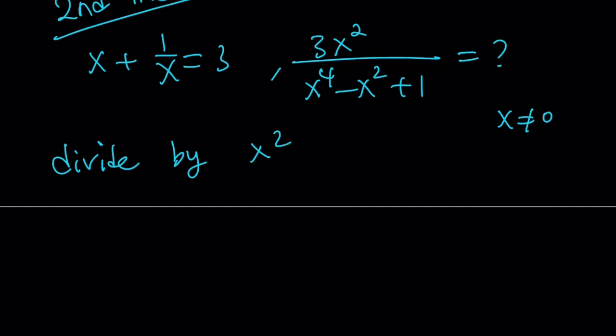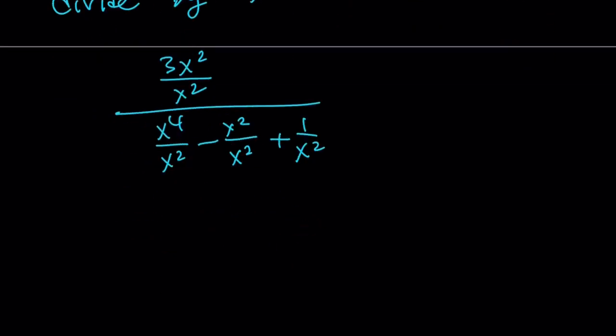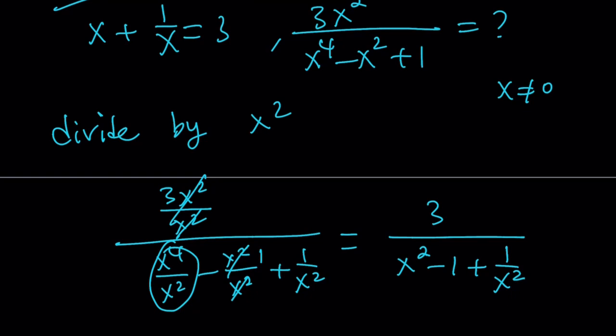Why not divide both the top and the bottom by x squared? It makes sense. You'll see in a little bit that it simplifies this expression a great deal. When I divide the numerator by x squared, I end up with a 3, which is nice. If I wanted to show my work, this is what it would look like. I know some people say I'm going way too fast. Let me show my work - divide everything by x squared. This gives you a 3, which is nice. This gives you a 1, which is also very nice. So we get 3 over x squared minus 1 plus 1 over x squared.